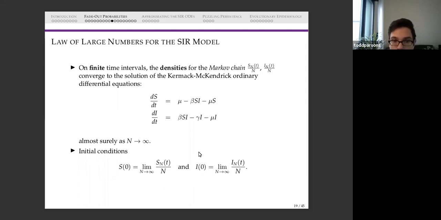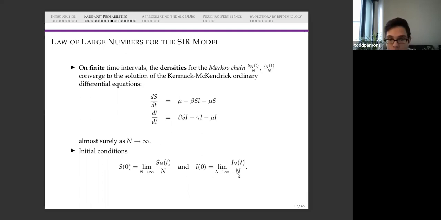is the initial conditions that I have to take in order to pass these differential equations. It's kind of an obvious statement. My apologies, an error here. That should be a zero here and a zero here. But what I'm basically taking is the initial density in a limit of the stochastic process, which I'm assuming to be known, or at least something I can characterize as the initial conditions of the differential equations.